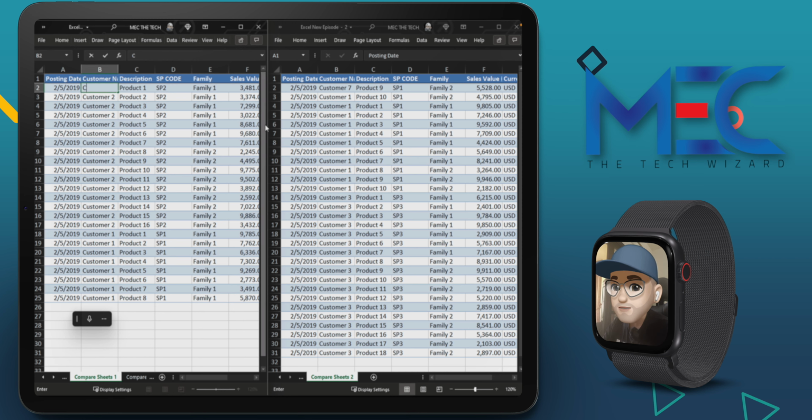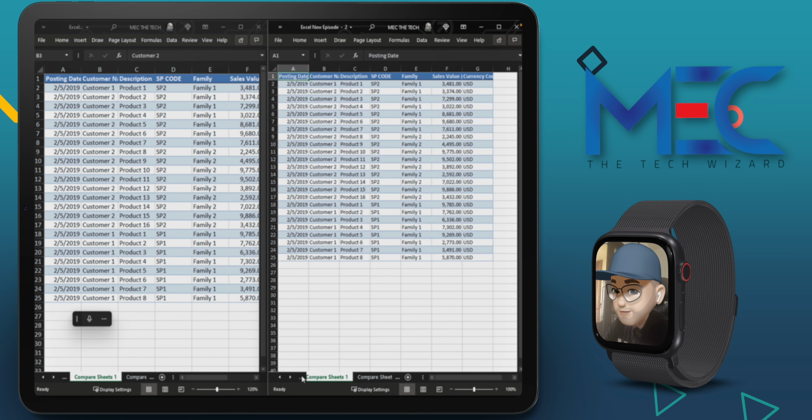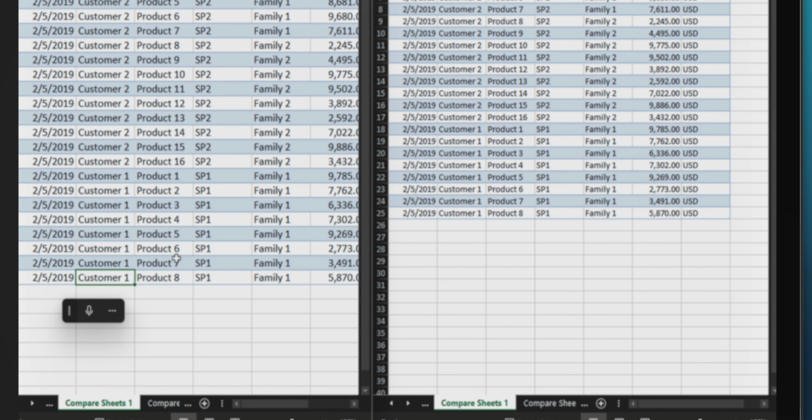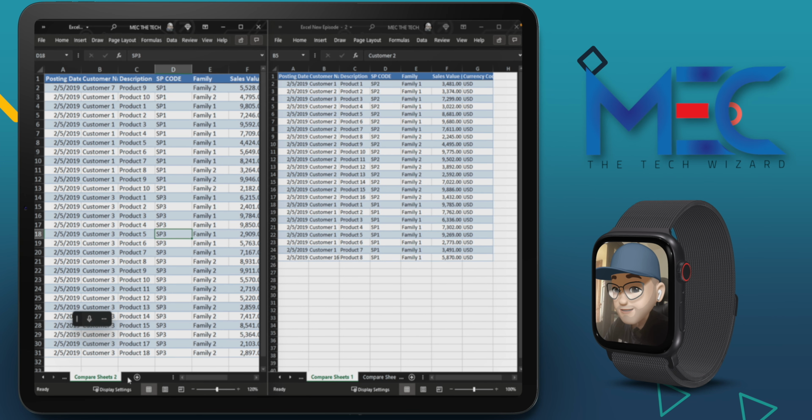If I change this now for customer 1 and I go to the same instance 1 here, you see it's changed. And if I change anything here, say customer 3, it will change on the other side as well. If I go to the bottom and type customer 16, you can see as I'm typing it's changing. This is nice because I can do whatever I want.